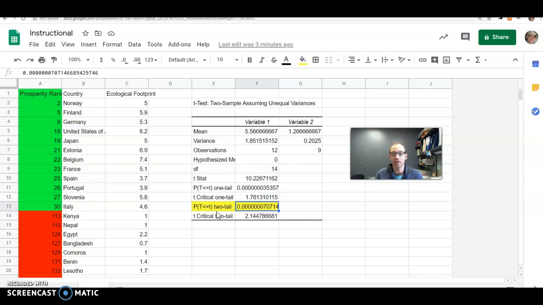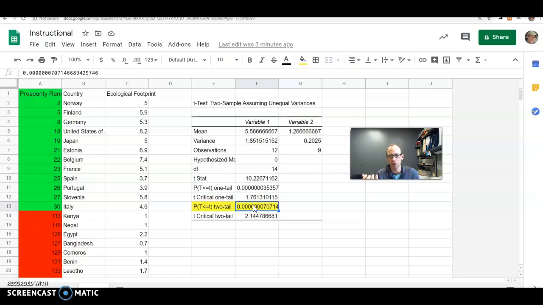Now, a very important follow-up question that we're going to talk more about later in the course is how much of a difference is there? So we've seen this p-value is way below 0.05. That doesn't mean that there's a huge difference. This p-value is just answering the question, how certain are we that there is a difference?